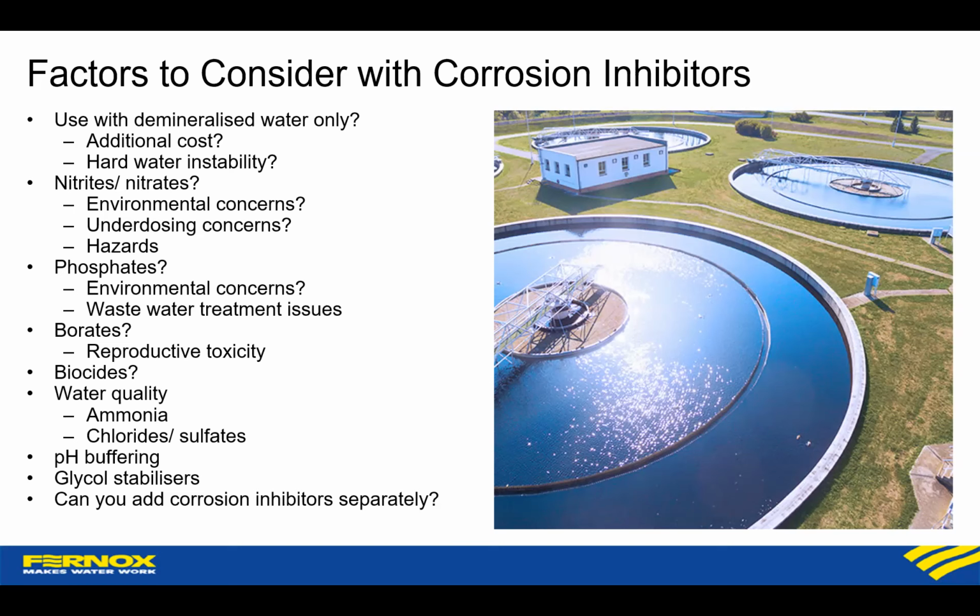There's various other hazards potentially with those products, and you can get underdosing issues. So with some anodic inhibitors, if you underdose them, they're actually worse than if you were to put nothing in at all, because they can protect some of the metal but not other parts, and then that causes a dissimilar environment, and it can exacerbate corrosion, can cause pitting and things.